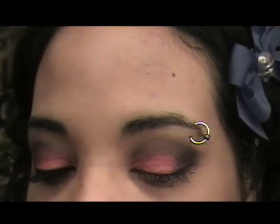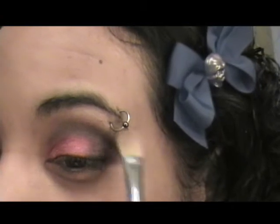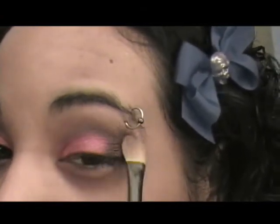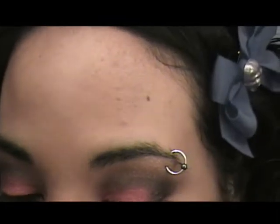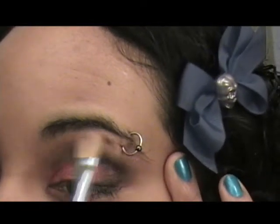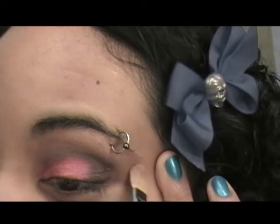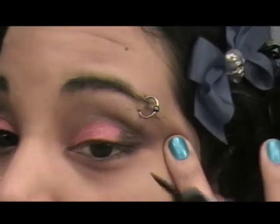Okay, so once you have a giant raccoon eye like that, you would want to take your highlight color, which I'm using MAC Rose Pigment, and just brush it onto your brow bone like that, blending down your crease color a little bit. You would take your black liquid eyeliner and just draw a thin line on your top lid.